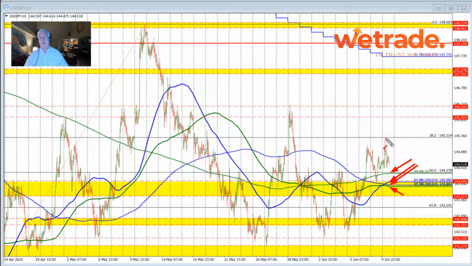Getting above that 38.2% retracement was a failure. Buyers had a shot, they missed. So now we have to work back down toward our moving averages. By the way, the 50% retracement of the range from April to May is also in play at 144.27, which is near the 200-bar moving average on the 4-hour chart. Both of those are key and could either provide support, like they did in trading yesterday and earlier today, or if broken, increase the bearish bias to the downside for the dollar versus yen. So be aware of that.